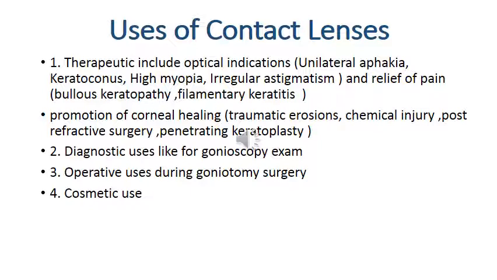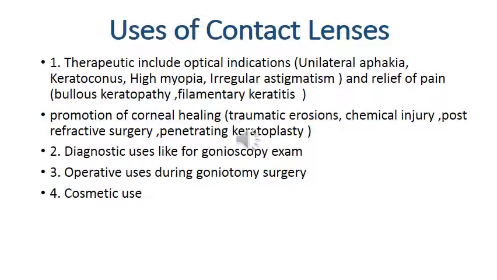Secondly, an optical indication is keratoconus, where the cornea is very irregular. We have a high degree of irregular astigmatism that glasses cannot correct. So the only option to correct it is with a specialized contact lens to reshape the cornea. And in cases of high myopia, it will produce a condition of aniseikonia similar to unilateral aphakia. So whenever the refractive error is very high, or you have irregular astigmatism from a scar or from keratoconus, you have to prescribe contact lenses and not glasses.